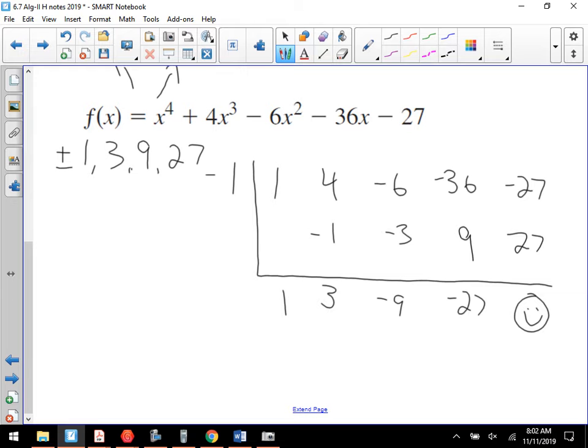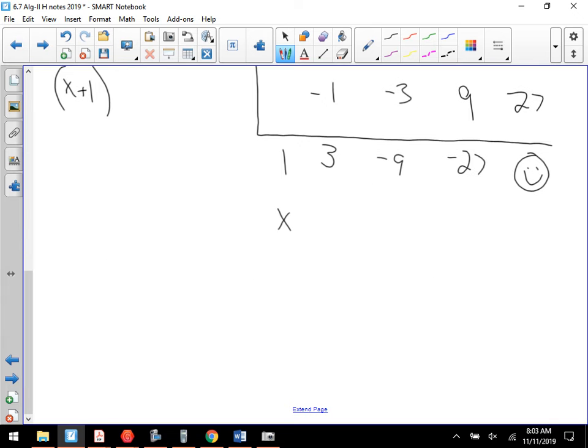Okay. So in this case here, you've got a 0 at -1, which means you have a term at x plus 1. What did that degree become for the new set of coefficients? Third. Now, if you look at those coefficients, you have 1, 3, -9, -27. Shouldn't that be something you should be able to group? Yeah. Start thinking ahead. You should be able to group at that point. Oops, let me rewrite. X cubed plus 3x squared minus 9x minus 27.